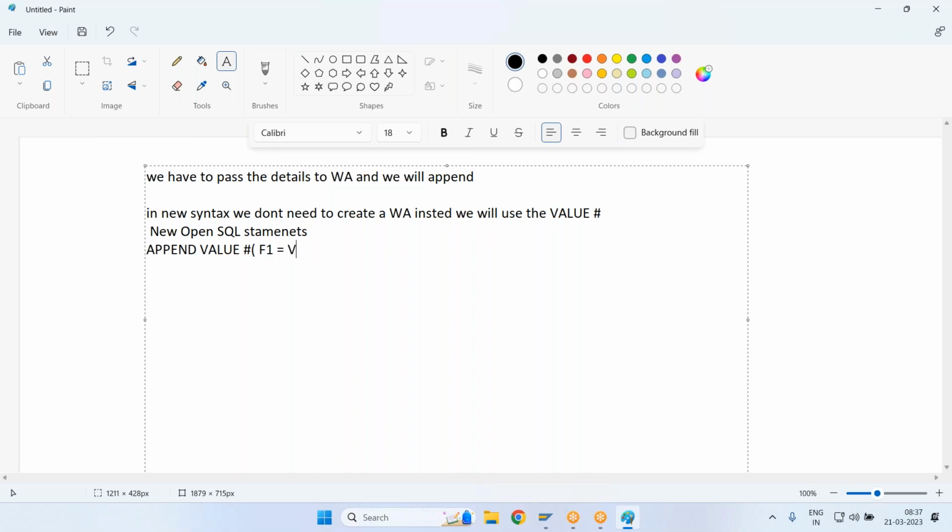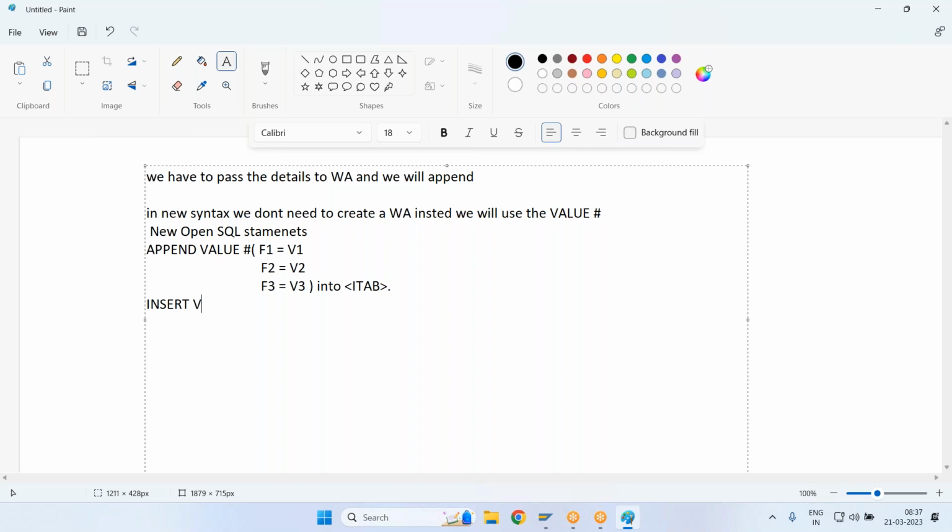That means field1 is equal to value1, comma, field2 is equal to value2, comma, field3 is equal to value3, INTO, and you will be providing your internal table. So this is what you will be doing. Now in case of insert, also the same command.